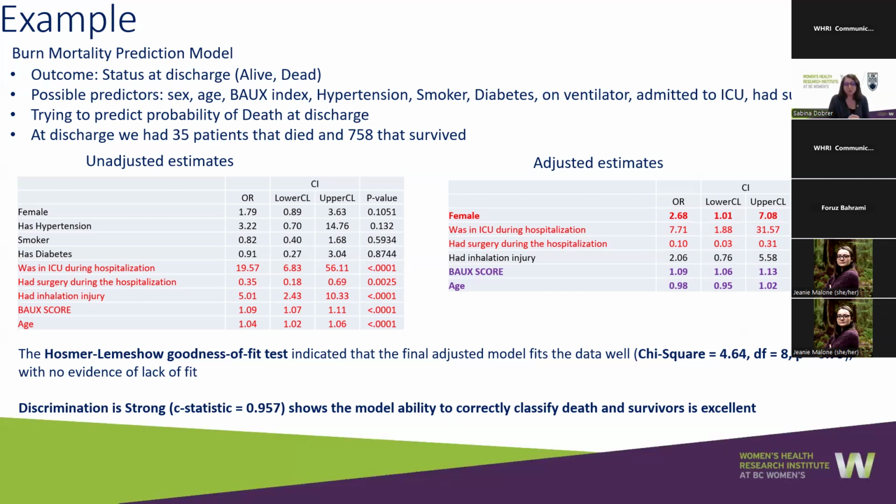And from the model output, it's going to give you the discrimination statistics. And it's relatively high. It's 0.957, so it's close to 1. So if you're running this classification model, you can say it's separated those that died and survived very well. So our adjusted model in this case is not bad.